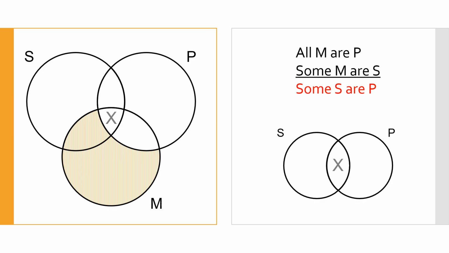So let's take a look here. What we find is the conclusion tells us there's at least one thing that is both an S and a P at the same time. And so, of course, we want an X in that middle piece. And when we go look at the premises to see if it matches, we discover, in fact, that there is an X sitting there between the S and the P circle. Now, it happens to be an M as well, but that's simply irrelevant. The conclusion only tells us there is something that is an S and a P at the same time. And these two premises working together do in fact show us that there has to be something that is both an S and a P in that section.